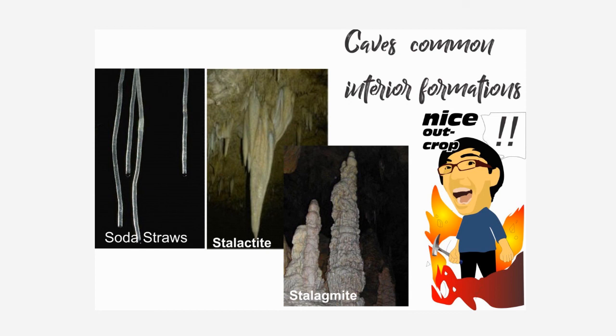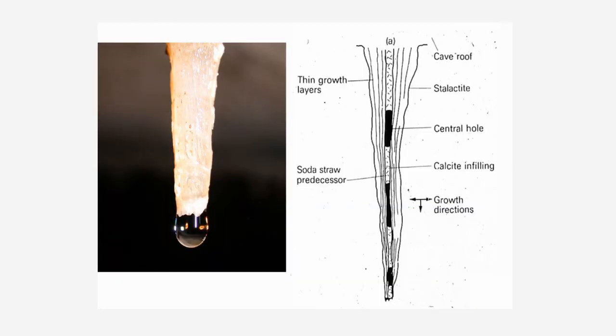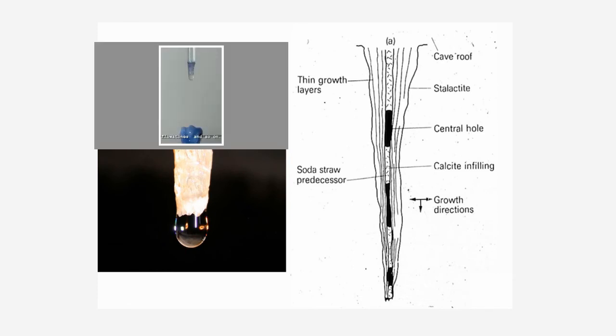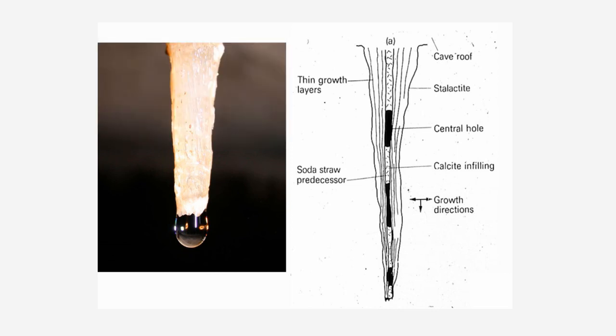Caves. How soda straws develop into stalactites. Soda straws are initially hollow, allowing dissolved limestone to travel through the tube. Because a dissolved solid is traveling through the tube, it sometimes gets plugged up. This forces the dissolved limestone to back up and start flowing on the outside of the straw. Eventually, it thickens and becomes recognizable as a stalactite.